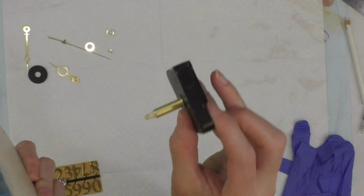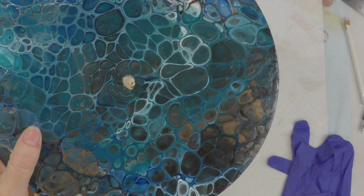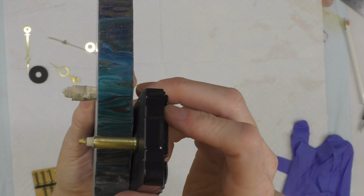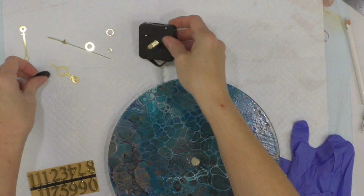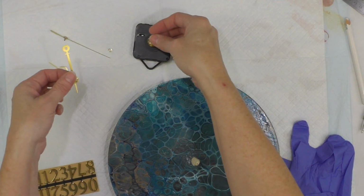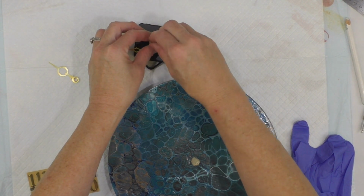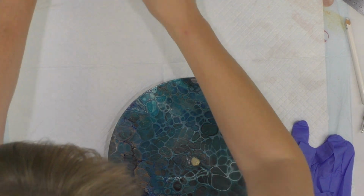But see, the shaft on this one is longer, so it goes totally inside the circle, and I've got masking tape to block it, but see how it is deeper than the thickness of the wood. That is what you have to have. The other one that I got was 3/8 of an inch. It wasn't deep enough. So I'm going to take all these pieces and put these aside because we don't need them yet, but it's very important that you don't lose any of these little tiny pieces before you need to put them on your clock. So I'm just going to set these little pieces aside.